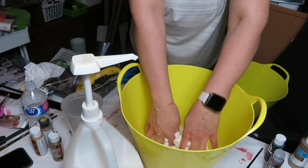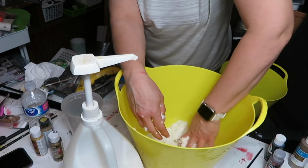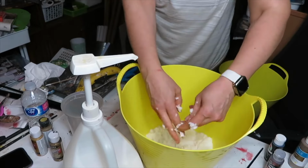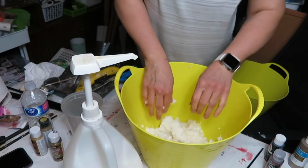The toilet paper does dissolve quite quickly, so you will be able to see how much of it you actually need. And keep mixing it until you reach that paste consistency.